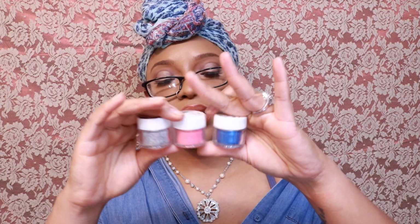These were honestly a big mistake. If you look in my Ulta haul, I purchased these thinking that these were glitters that go on your eye, but they are actually fine color for acrylics. And I told myself, you know what, whatever, let's see how this works. I'm still gonna put it on my eye. Bad idea. These do not work on your eyes, and it ended up being very grainy. I put it on my eyes even with glitter glue, all that stuff, and it literally just crumbled, and some of it got in my eye, and like I said, it was grainy. So bad idea. For the sake of makeup, I decided I wanted to try something different, and it did not work out, and that's okay.